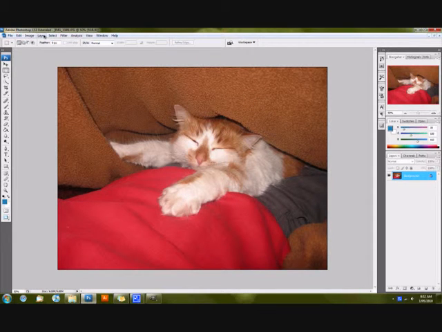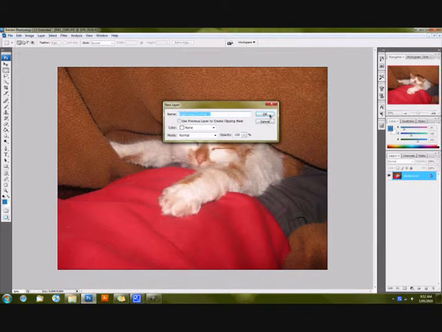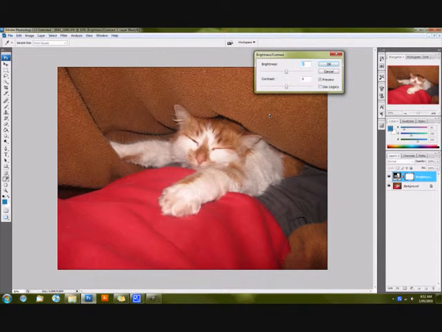Another way we can do it is go to Layer, New Adjustment Layer, and then go to, let's say, Brightness and Contrast. Let's say we want to get more color into this photo. Not saying there's not a lot of color in there already, but I just want to see what we can do. So I'd usually take the brightness down and put the contrast up. That method is good with landscape photography, like photos of snow and trees and stuff, when you like an outdoorsy sort of photo.